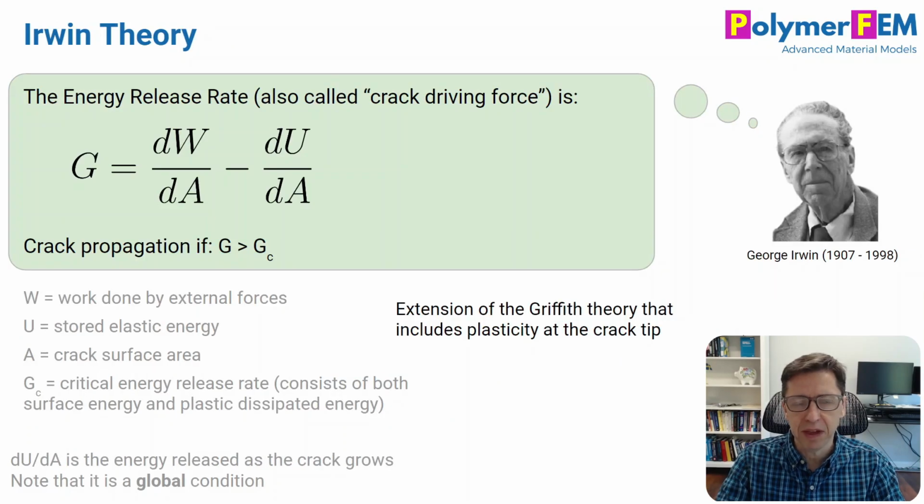This was extended a bit by Irwin a little bit later, and he came up with an energy-based condition too. He's using the idea that if you consider something called the potential energy in a part, and how the potential energy changes if a crack were to grow, and you form this quantity here to the right, where W is the work done by external forces and U is the stored elastic energy. So this is the potential energy, the change in potential energy with crack size growth. And that is a quantity that he called the energy release rate.